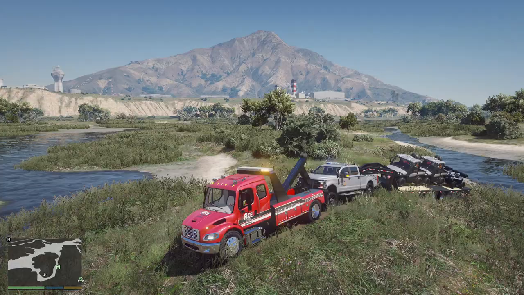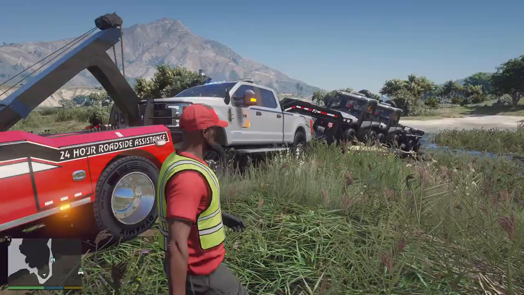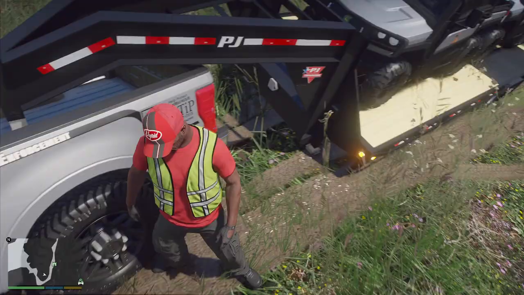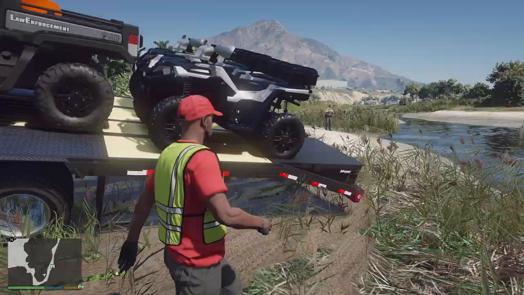Alright, so we got the Ford up and out of the water. Just gotta make sure everything is chained down properly now. We'll also make sure we put on the light bar, make sure the load is still secured. Double check the straps on everything. Alright, everything looks good. So we're gonna be towing this back to the park ranger station.